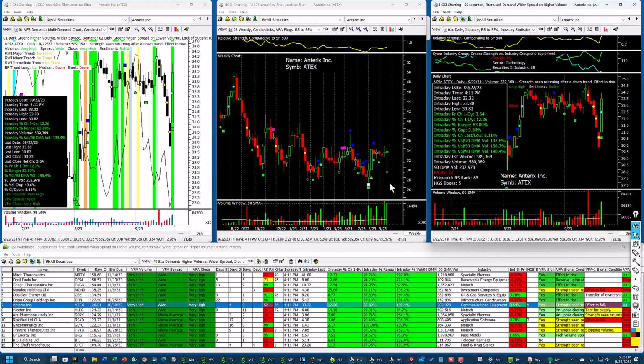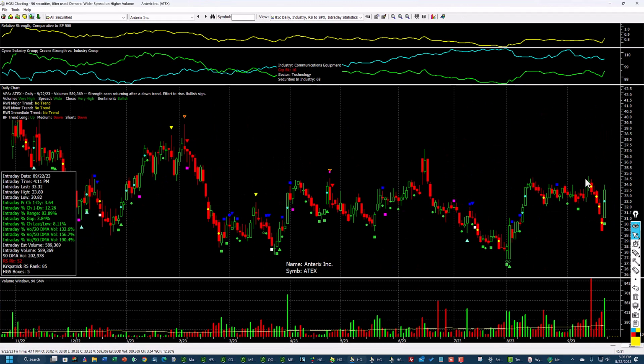Here's the weekly chart. It's a mess in this trading range, but this must have been news related and more news related today. But this would represent what happened during today's update. So I click on here. Very high, wide, very high, representing this bar. Now yesterday the volume was high, spread was above average, close. Oh, I didn't click on that properly. Okay, volume high, above average, close down, sentiment bearish.